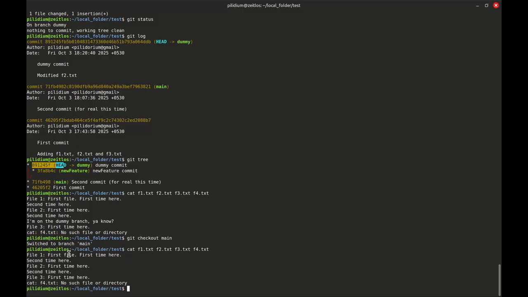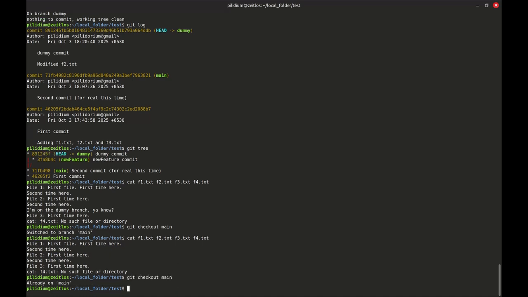Let's create another branch. There is a shortcut to creating a branch and then checking out onto it in just one line. So I'll write that right now.